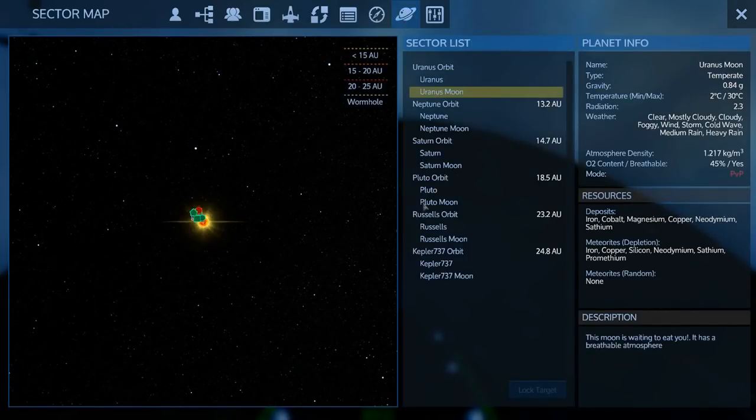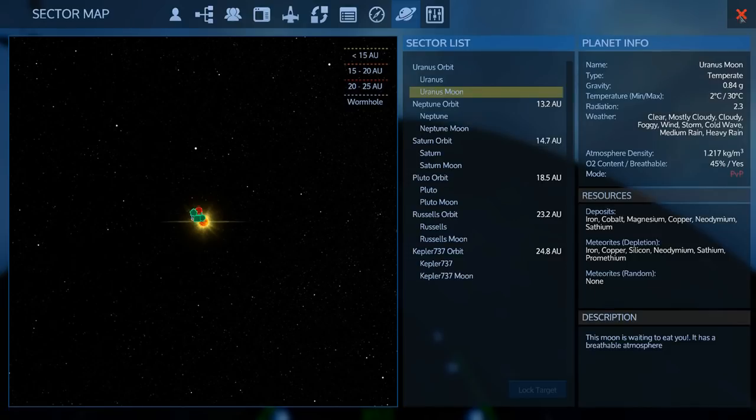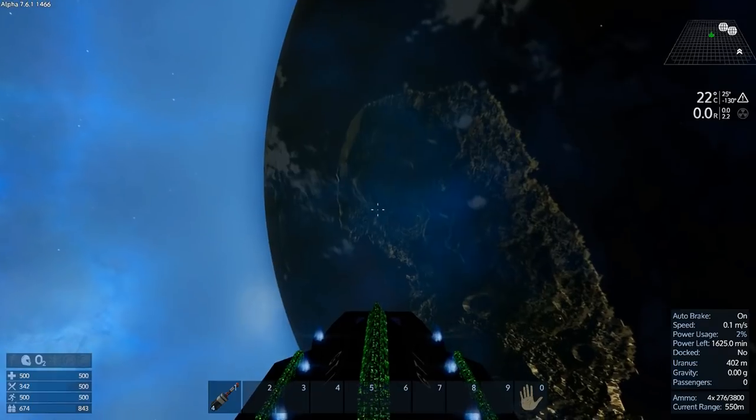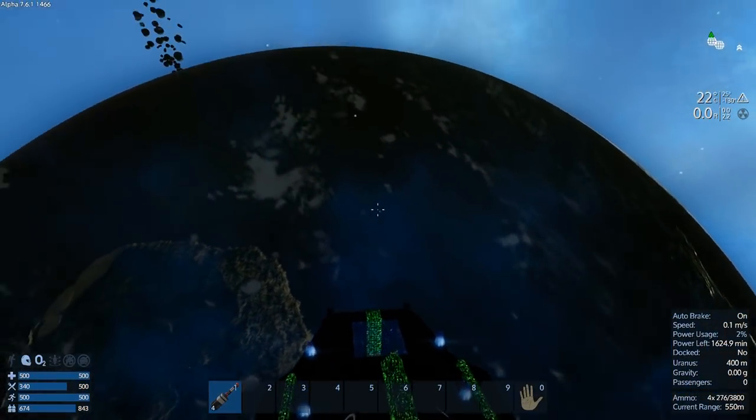We got the moon. Cobalt. That's what I need. It also has magnesium, neo, and sath. So we're going to the moon. We're going to the moon for cobalt, because there's none out in space. So the moon. Okay. Where's the moon? The moon is over on the other side of the planet. Of course it is.